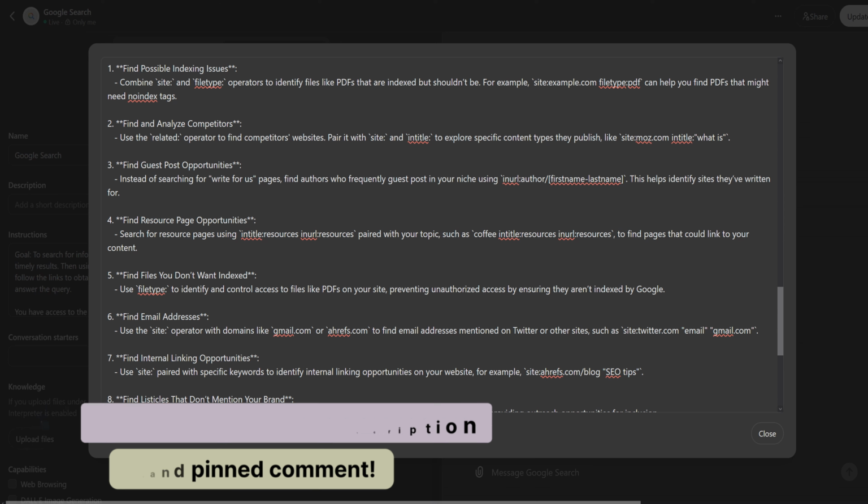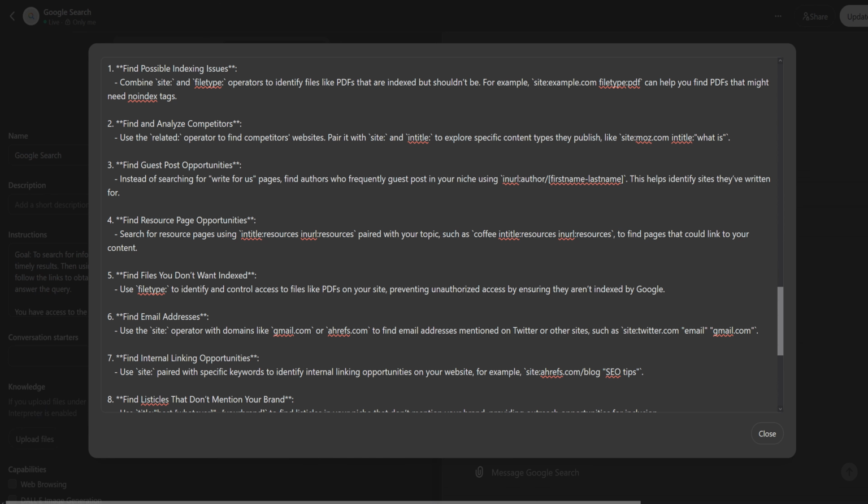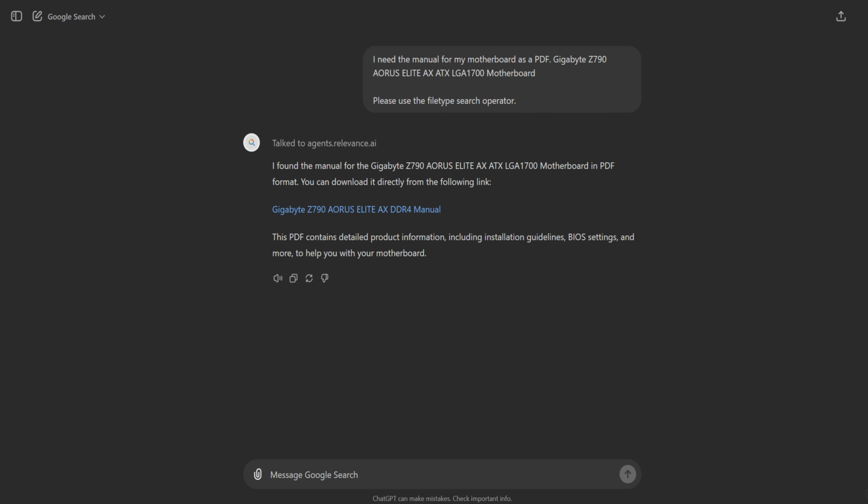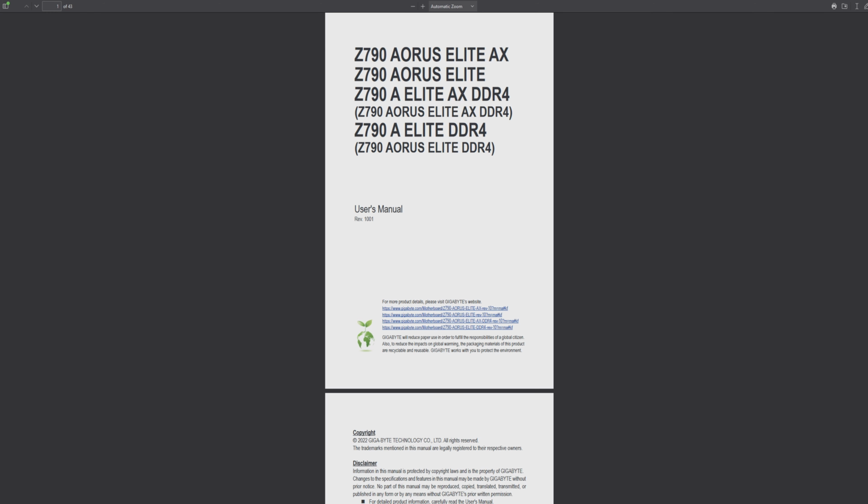For example, here's a really cool one real quick. I have all the manuals for my computer, but let's say I lost one and needed the PDF. I could go searching for it, or I could simply ask GPT to find the PDF to my manual, which it does. You can simply click on it and be taken directly to the PDF, which you can then print out or download.